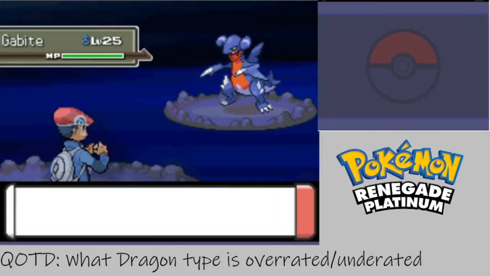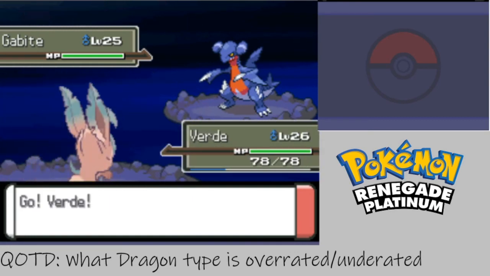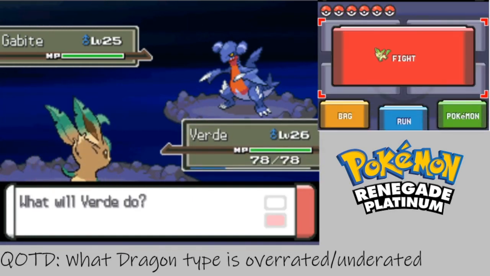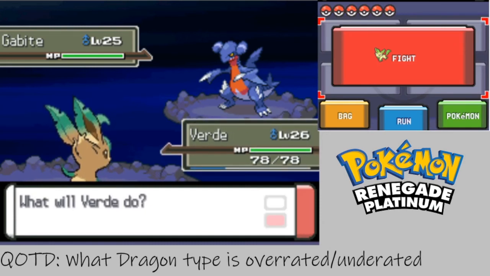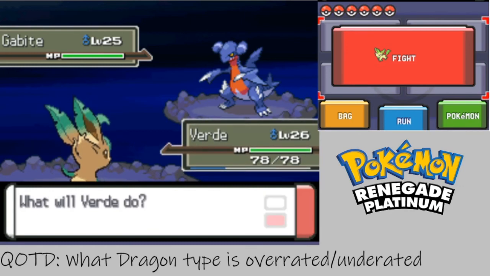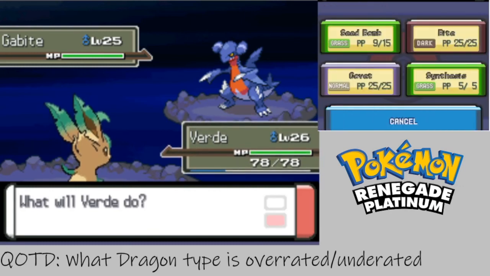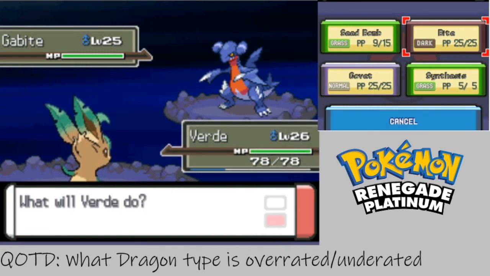Surprise, boss fight! Look, here's a Gabite waiting for you to capture if you go all the way through the hidden part of Wayward Cave. This Gabite will always be level 25, so it's higher level than anything you can find here. Plus, it's a Gabite. Why would you not want to catch this thing?